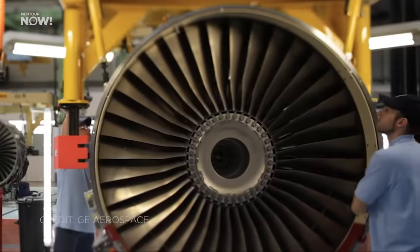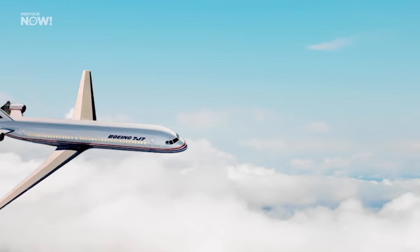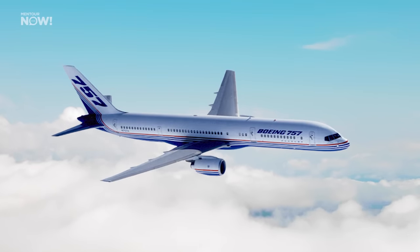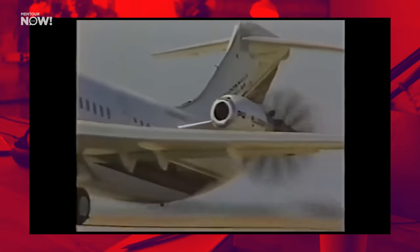General Electric and Snecma were also partners in the CFM56 joint venture — today Snecma is known as Safran, and the CFM joint venture is still ongoing. The reason Pratt & Whitney and General Electric were developing these prop fans was because one of them would be chosen to power the Boeing 7J7, Boeing's planned replacement for the 727. Technically the 757 was the 727 replacement, but it was substantially bigger and had longer range. Not everyone wanted to upsize, so Boeing was developing the 7J7 to be a bit smaller than the 757-200.